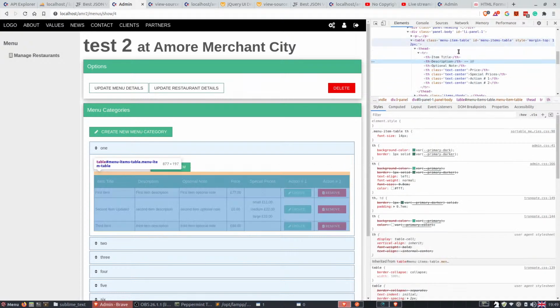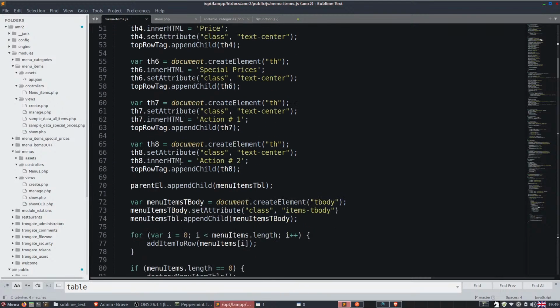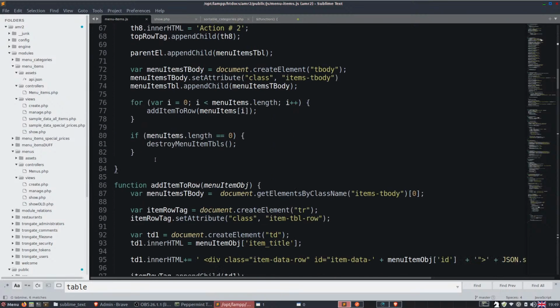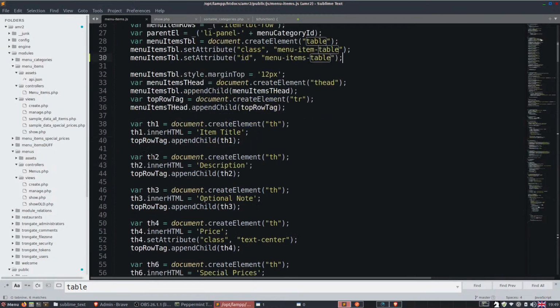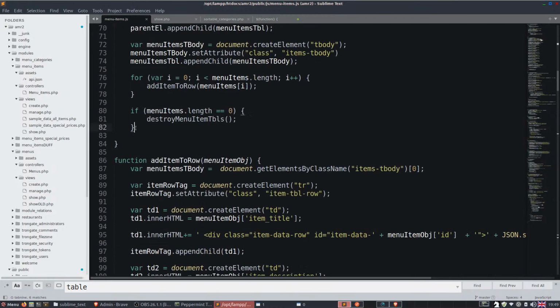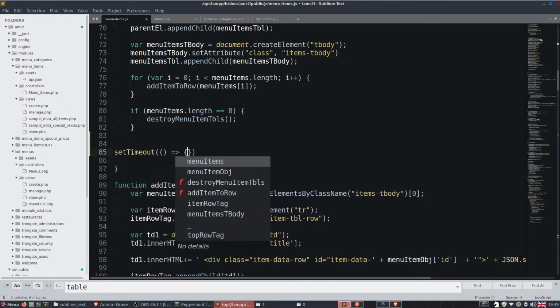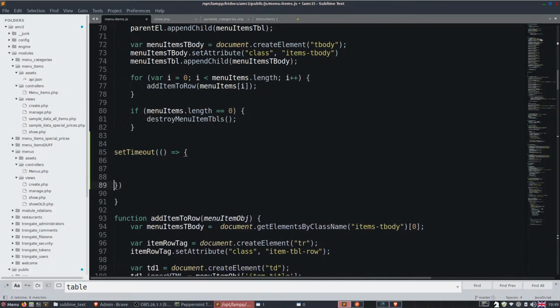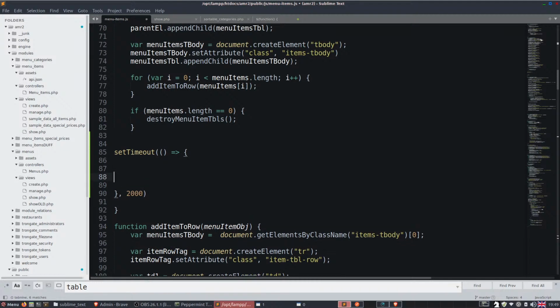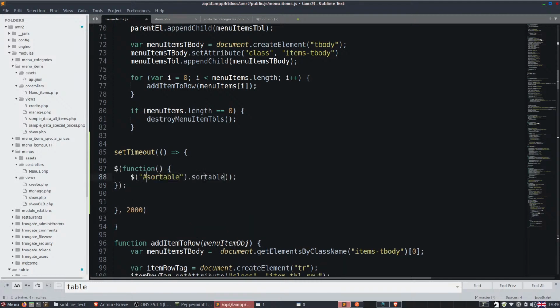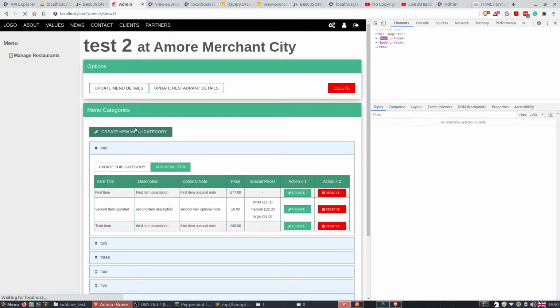And I can see that the ID says menu items table. Now let's try a little experiment. Let's say set timeout and I'll wait 2 seconds. After 2 seconds, I'm going to say that menu items table is sortable. Place your bets.